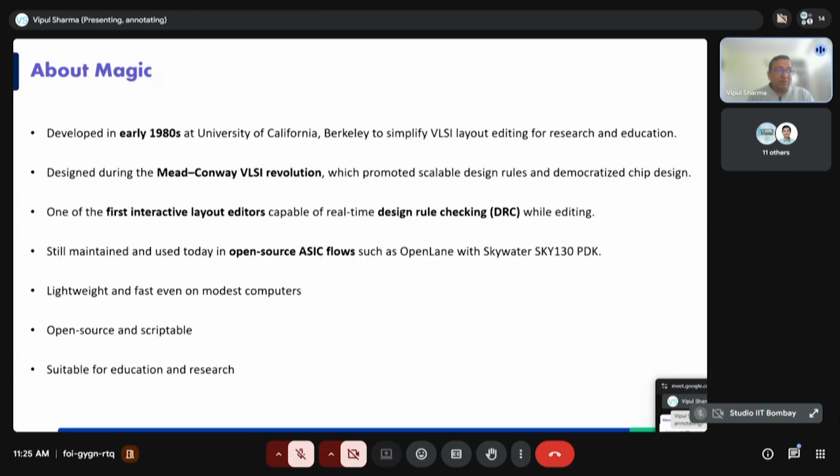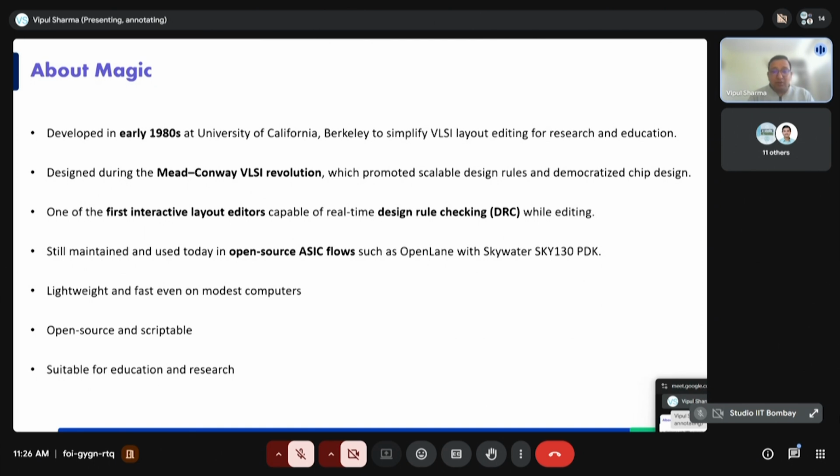At that time, it was a very big addition, especially for academia and researchers, because there was no concept of commercial tools, I think, in the 70s, and maybe in the 80s it started. Most of these things were freely available, so people did use these tools to do their IC layouts and designs. It's only later that big commercial EDA companies came up and started charging a lot of money for their licenses. But in the last 5 to 6 years, since open source IC design has made a comeback, the community has taken up these tools very much.